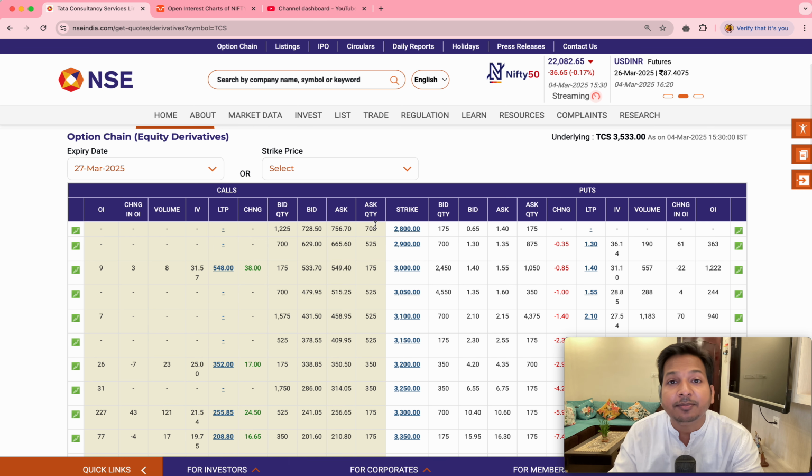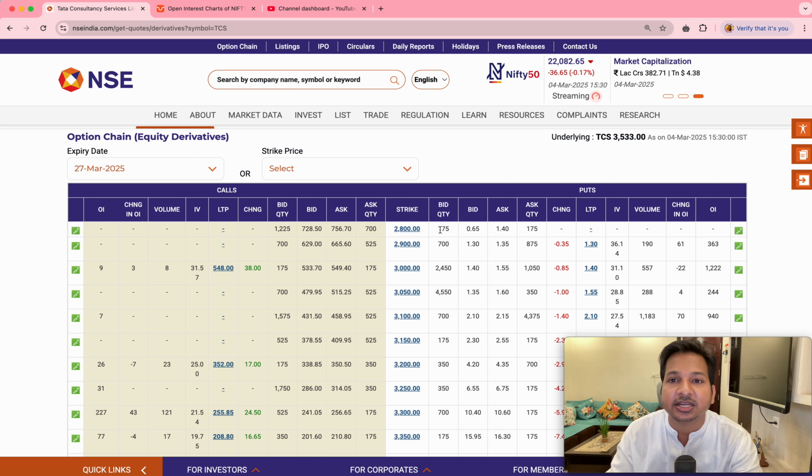There are three methods of working in the stock market. One is the cash market, where you can buy or sell a stock only up to the amount of cash you have. The second is the futures and options market, where you can take leverage. Suppose you have 2.5 lakh rupees, but you want to buy a share worth 10 lakh, you can buy in the futures market. You have to buy in lots. Each stock has a different lot. For TCS it is 175, so if you want to buy 175 shares, you can buy in the futures market.